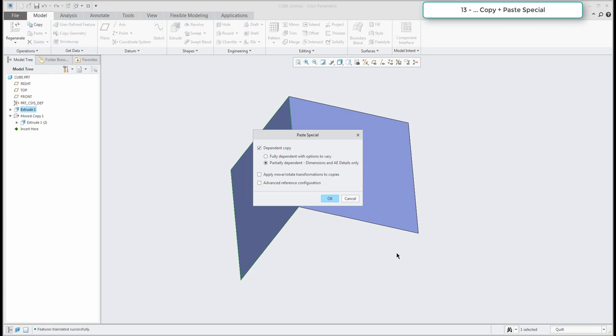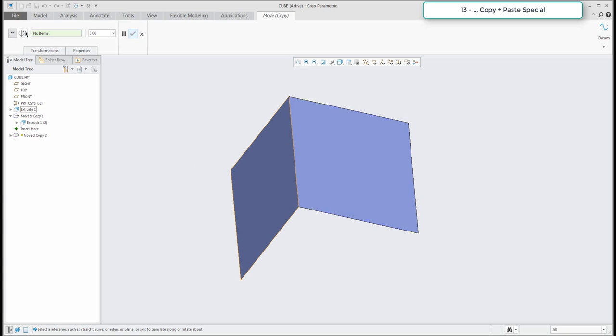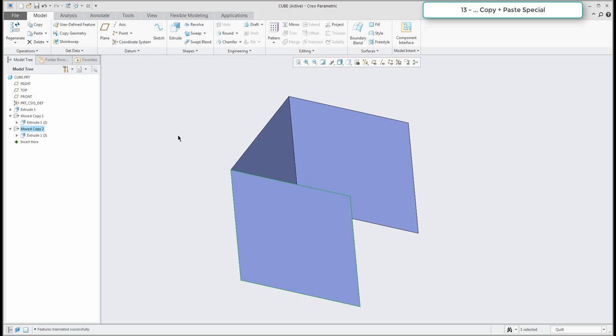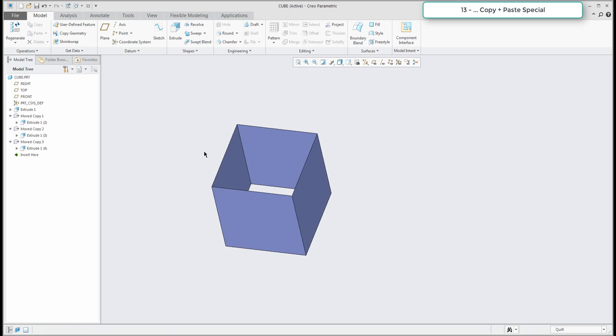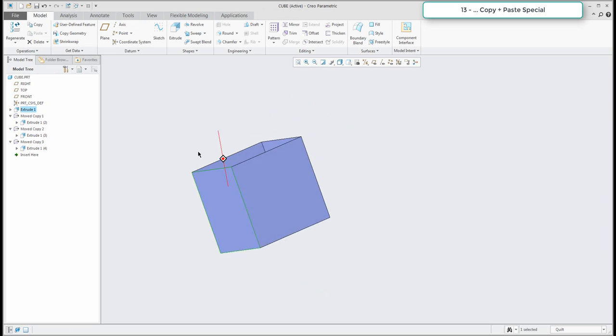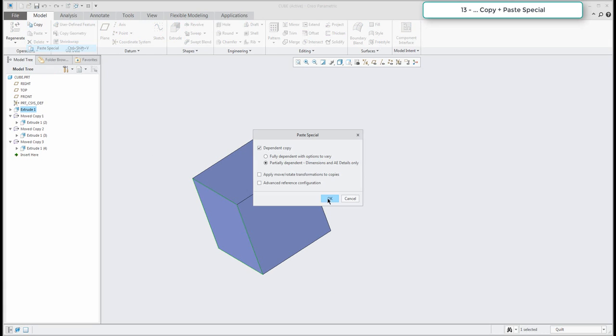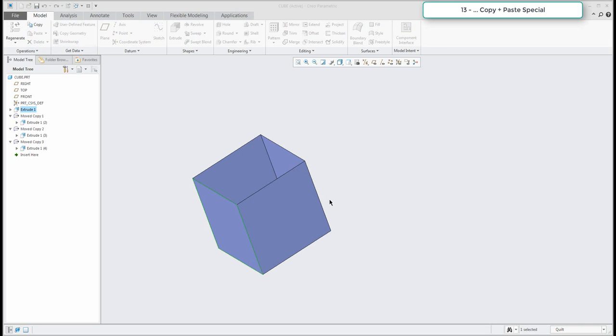Okay, we can go one more time. Copy, paste special, move and rotate around, and the dimension will be like this. So you can see, use the minus 90 degree and finish. Or we can continue, copy and paste special, move and rotate, and just now I'd like to move it here, and the size is 150. What we can do again, this extrude feature I can copy, paste special, and apply and move.